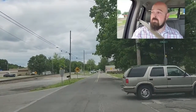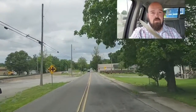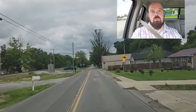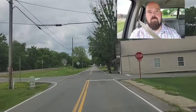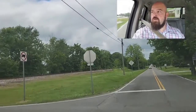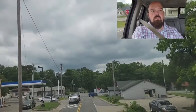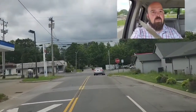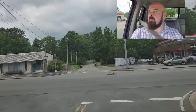Also, if you are buying a house sight unseen in areas that are in towns, especially older towns, always remember to check railroad tracks and make sure that your local realtor knows what they're talking about and knows the local area. I have heard of people not knowing any better, with train track right down the road, and they buy a house sight unseen, and on the first day they're getting rumbling at like 4 o'clock in the morning. So it's definitely something you got to keep in mind for anything like that.